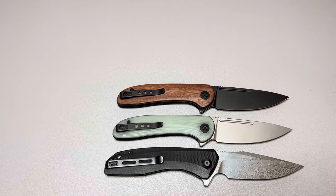I think that's, actually, no, we do have other Civivis. I need to pull them out, actually. Let me go ahead and pull these other Civivis out here. This is the Civivi Praxis. Need to wipe that off.